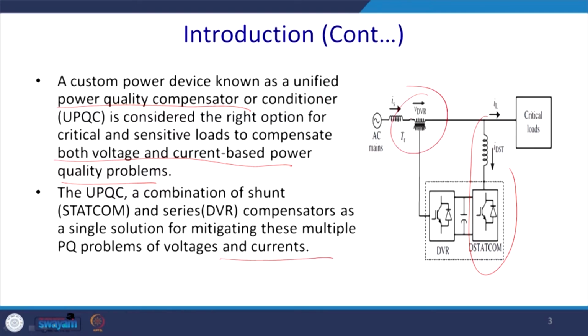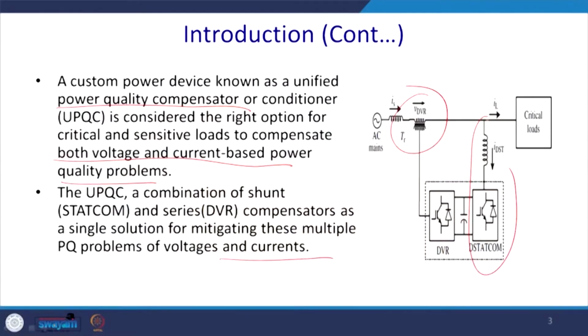Ultimately, if there is a voltage sag or swell or a harmonic problem, this will be mitigated by the series compensation. If there is an unbalanced load, and due to that there are harmonic problems or reactive power problems, ultimately the D-STATCOM will inject current, being a voltage controlled current source inverter, and correct and make the load current sinusoidal, so that the load will see it and behave like a resistive load. So, it will all be mitigated, both voltage and current quality problems.